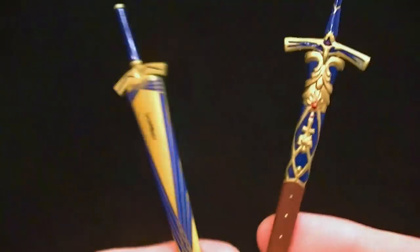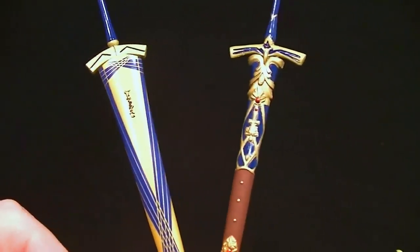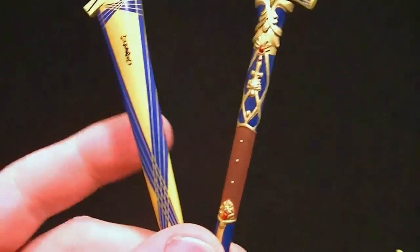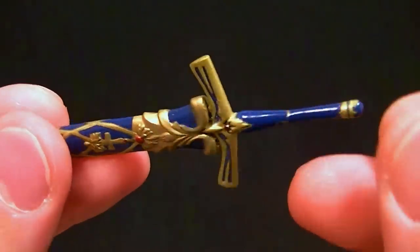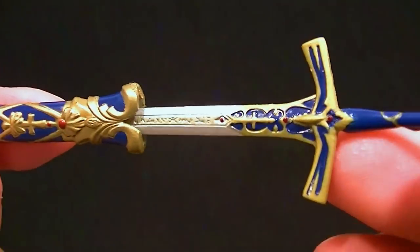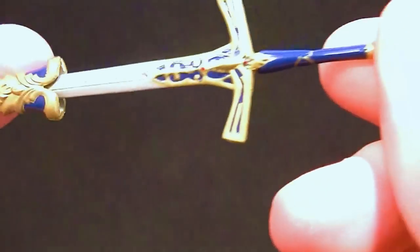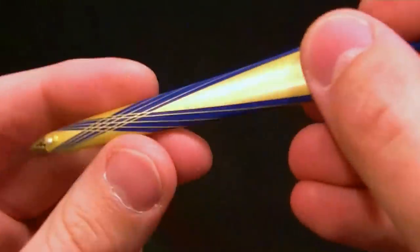My favorite part of the figure: the swords and the scabbards. These things are incredibly well done — incredibly. If this is any sign of the detail they're going to put into the Lucina figure, I am super pumped. Look at the amount of detail — this one's all sculpted, everything on it is sculpted, so we have tons of sculpted detail and then all the paint on top of that. This is the smaller of the two swords and it looks cool. We even have all this extra detail going down the blade — that is incredible, they did such a good job on this.